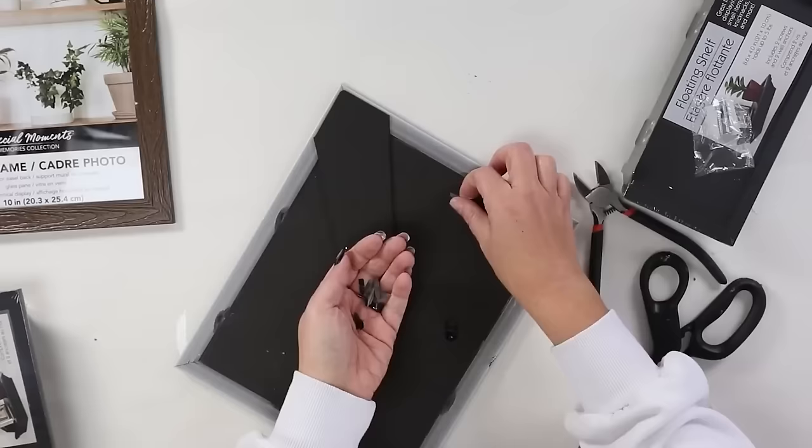I thought these would be perfect for holding cotton balls or Q-tips. I also found these pink containers — perfect for organizing items in the bathroom or a drawer since they're so shallow. Another item at Dollar Tree is their peel-and-stick wallpaper. I really like the white and gold one, and there are about six to eight different options. I'm going to put the wallpaper at the bottom of these containers to make them look more high-end. Put the wallpaper down, place the tray on top, use a pencil to trace around the bottom, cut it out, check the fit, cut off any excess, then peel off the sticky and place it down.